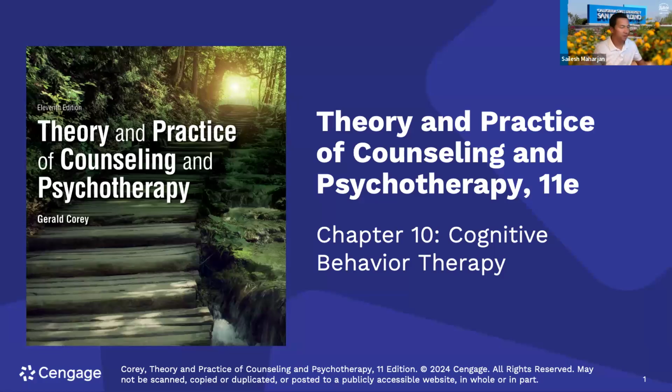Welcome to Chapter 10, Cognitive Behavior Therapy. This is one of the most clinically important chapters in the course. CBT is not a single approach, it is a family of related approaches sharing key assumptions about the role of thinking in emotional and behavioral problems. You'll encounter four major figures in this chapter: Albert Ellis, Aaron Beck, Christine Padesky, and Donald Meichenbaum. Each has made a distinct contribution, and together they have built the most empirically valid tradition in psychotherapy.